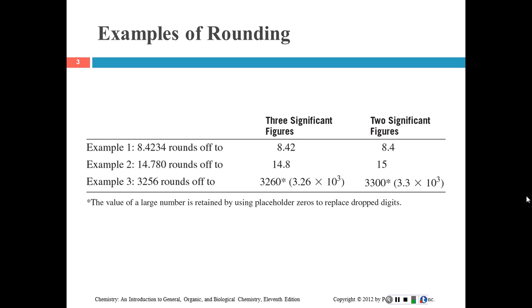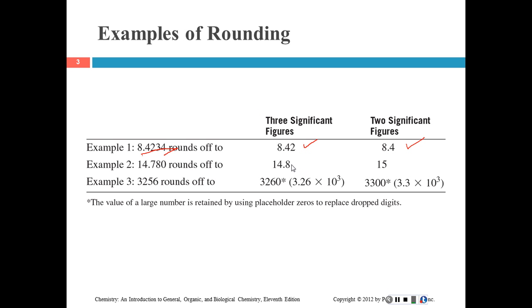So, for example, if you have 8.423, like we have right here, that's going to round to, if we do 3 significant figures, 8.42. If we're only going to have 2 significant figures, it would be 8.4. Okay? Now your calculator may have 100 decimals. That doesn't matter. You can only be as accurate as your least accurate measurement. So just kind of remember that.